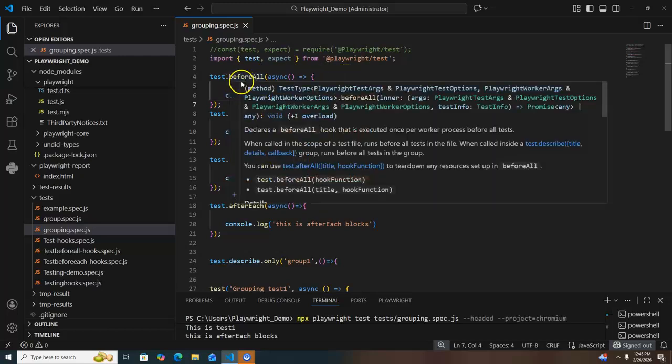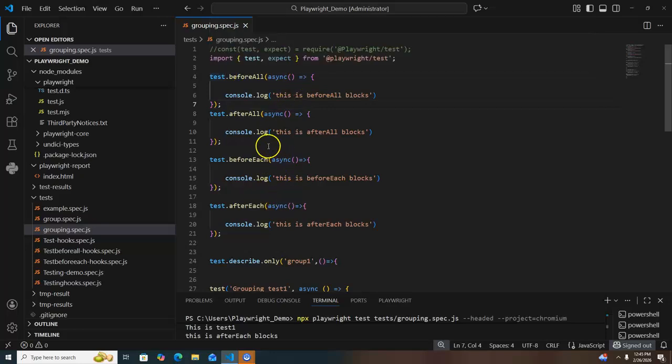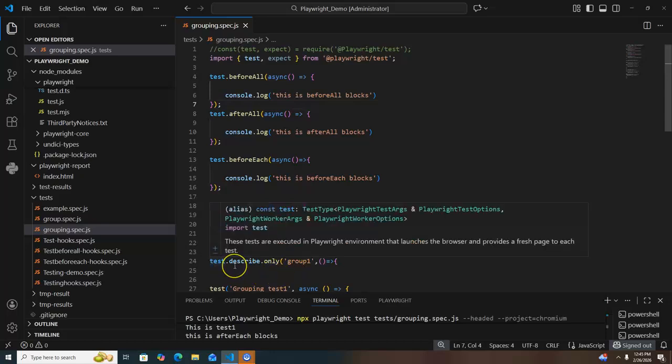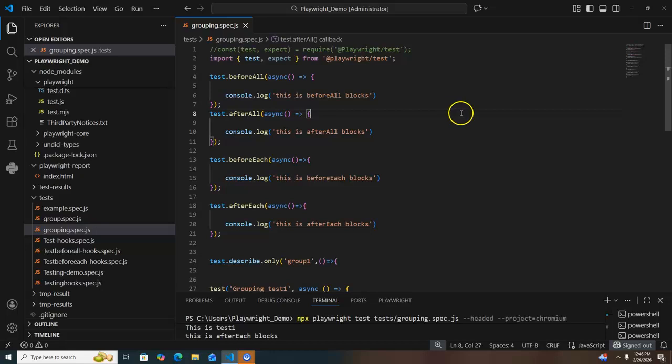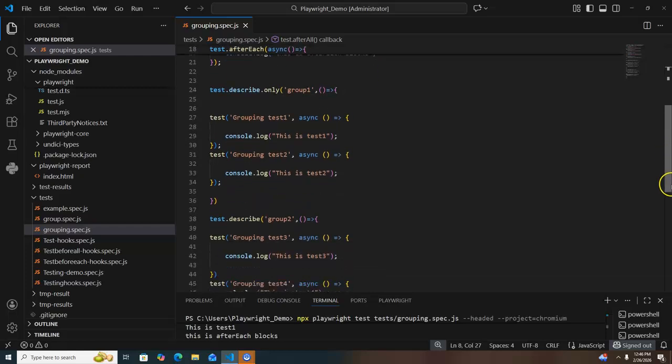I have mentioned 4 types of hooks, and if you want to execute only a particular test, you can write test.describe.only, and if you want to skip a particular test, like this group or this test I want to skip, how can you do that? .skip, and only we can remove here as per your understanding.